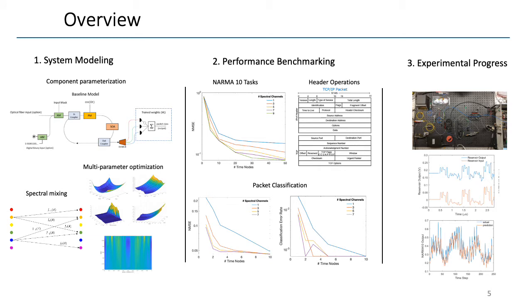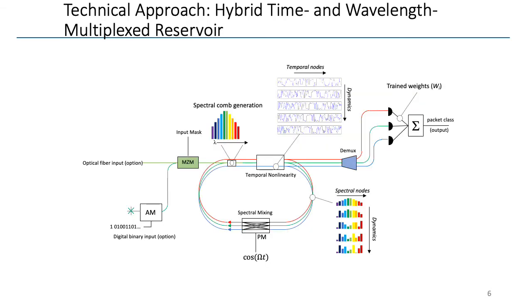I'll cover three general areas in discussing our work. First, I'll describe in more detail our photonic reservoir design and our methods for modeling and simulating the reservoir performance. Next, I'll cover some of our simulated results on some performance benchmarking tasks, and finally I'll conclude with some preliminary progress on our experimental prototype.